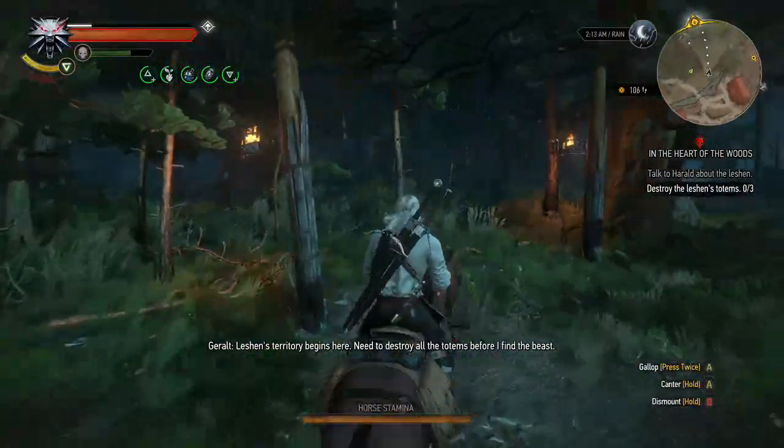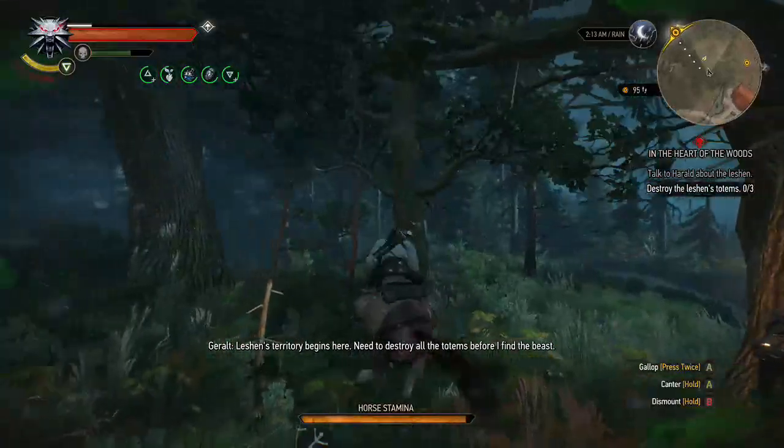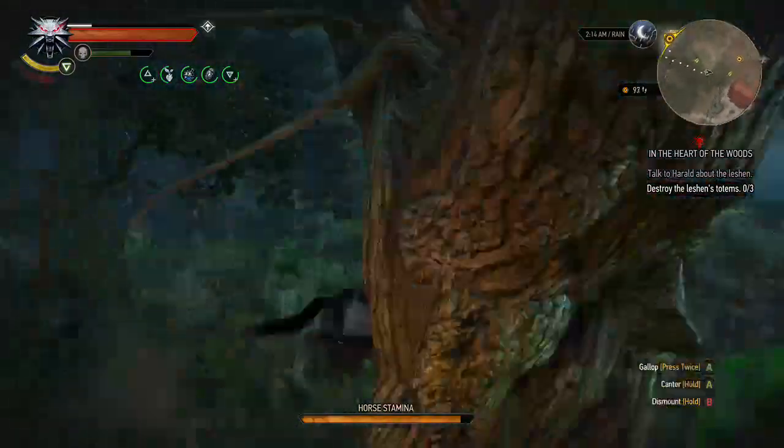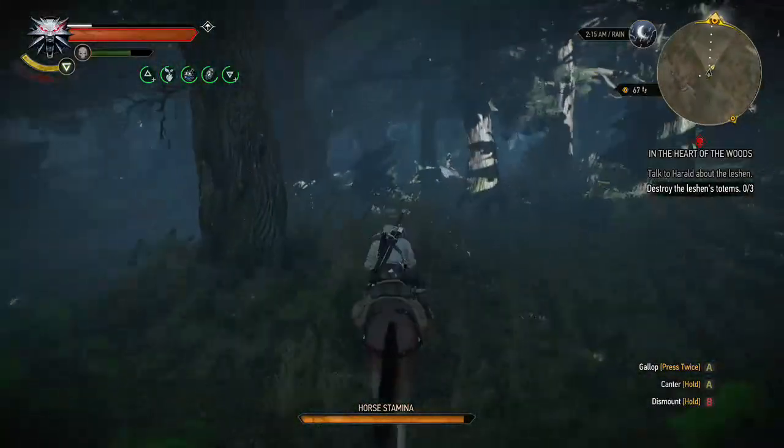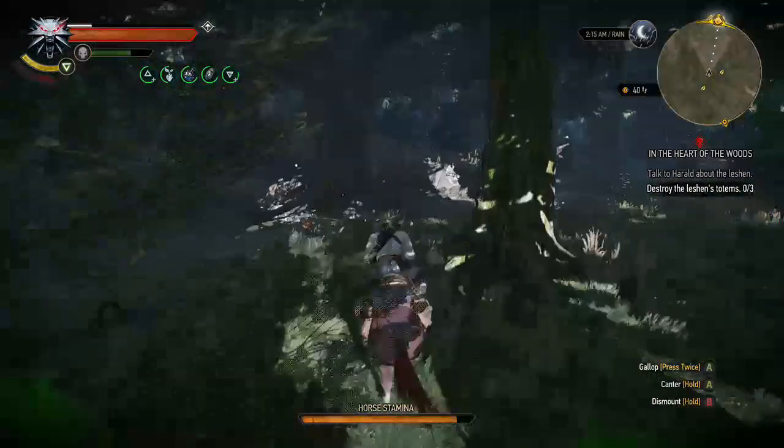Leshen's territory begins here. Need to destroy all the totems before I find the beast. Not even talking to Harald, because I definitely don't want to spare the Ancient Leshen, seeing as that's the whole reason I'm doing this quest, to get the mutagen.